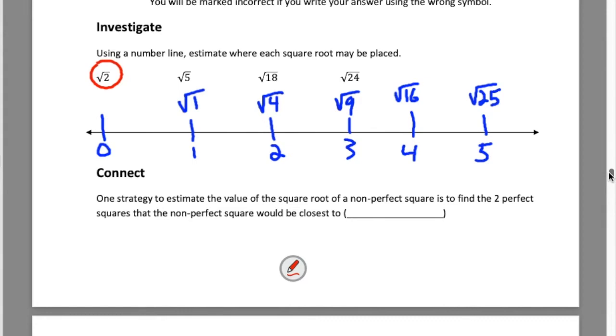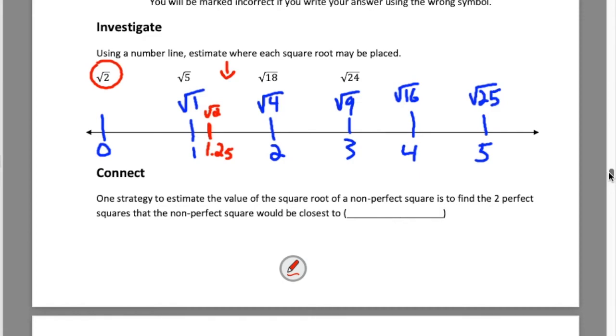The square root of 2 has got to fit somewhere on this number line, and if I take a look at it, I have a feeling it's going to fit somewhere in here, because it's going to be in between the square root of 1 and the square root of 4, and I'm going to say it's a little bit closer to the 1. So I'm going to say the square root of 2 is somewhere around here, which means if we were to actually square root the number 2, it would probably be something like 1.25 or somewhere around there. Okay, I'm just estimating right now.